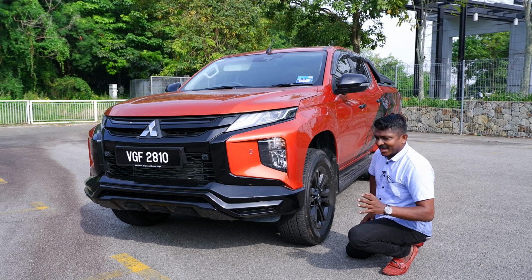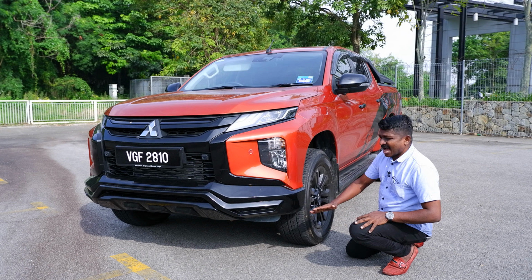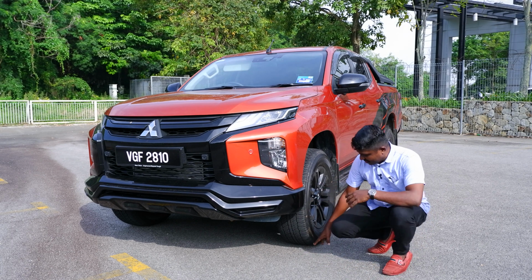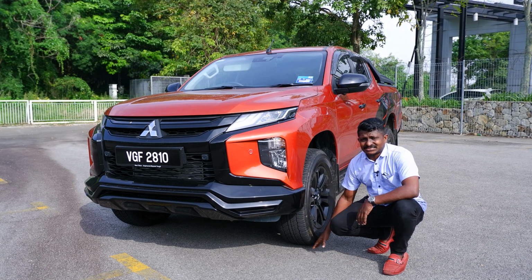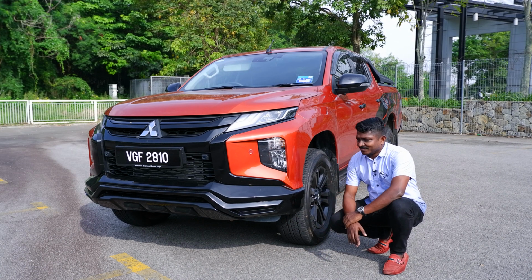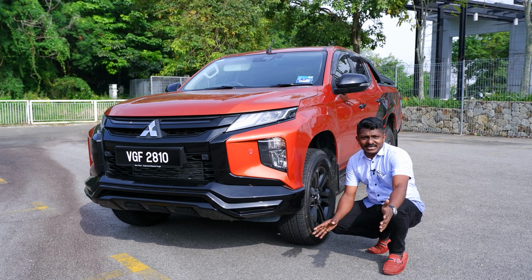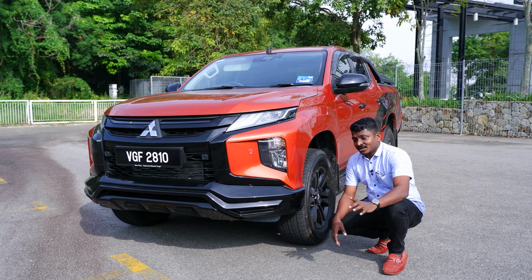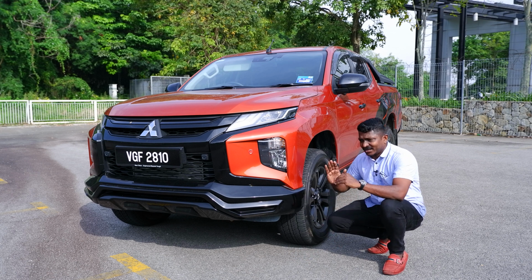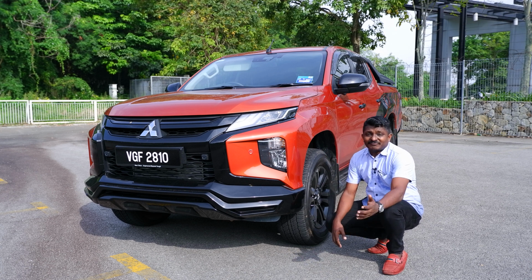Pretty impressive. And more importantly, in the world of 4x4s, we always care about approach angle. Now, approach angle is the angle of the tire to the bumper, and this has a whopping 31 degrees. Pretty insane if you ask me. But in the back, it kind of falls a bit short because it's only 23 degrees. And more importantly, what it has is a good ramp over angle, which means if it goes over a boulder or a large hump, it can take up to 25 degrees.